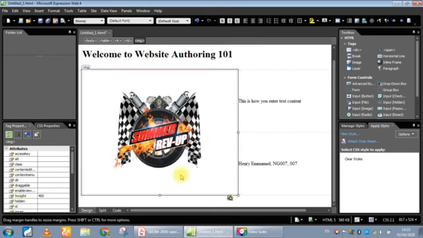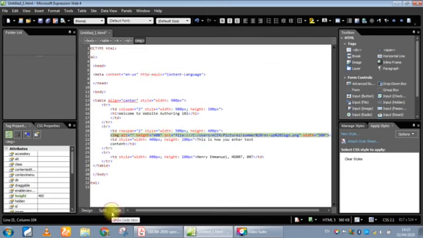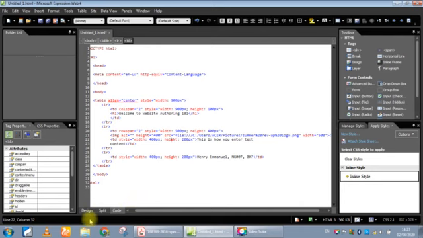Now when you're putting up all this content, if you go to your code view, you see that it's adding up the code for you and everything you need to do. It's using an image tag here and some properties to import the image, specifying the height and the width of the image. It's added the content. This is how you enter the text content, my name, center number, and candidate number. So it's building the code for you. You really do not have to write any code, like I said earlier on.